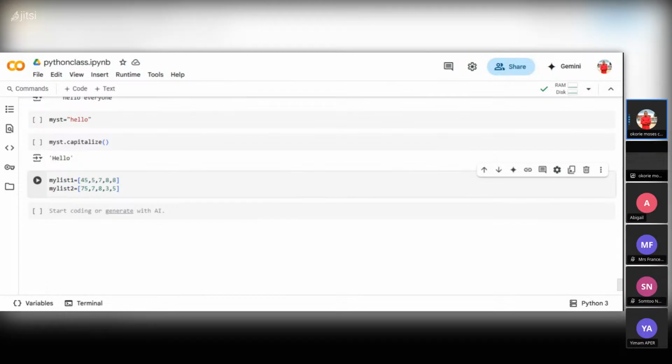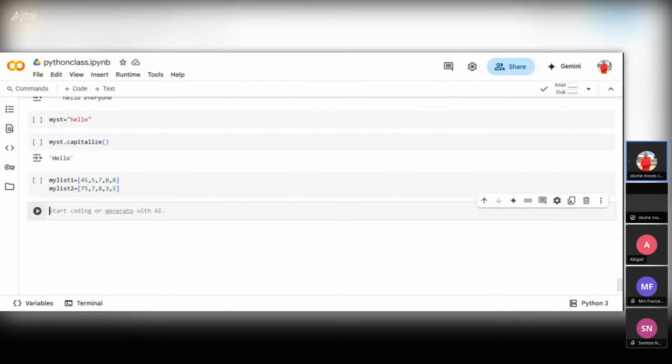When we want to concatenate, we concatenate using the plus. So we are going to create a variable called my list 3. A variable is a memory location, and in that variable we are going to store list 1 and list 2. Automatically it's going to add it for us. This is how we are going to create my list 3.